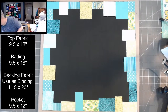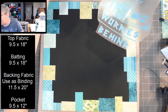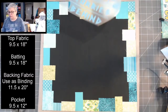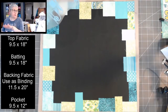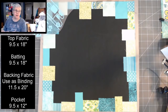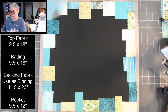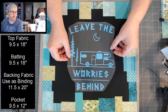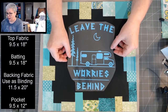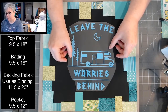Now, let's go ahead and bring in our graphics. I'm going to iron these down into place. It's going to be kind of hard to do upside down. I know that black kind of washes out the fabric, so just bear with me for a minute. I know it's kind of washed out on the screen. I'm just going to put that kind of in the center, and I'm just eyeballing it, really.